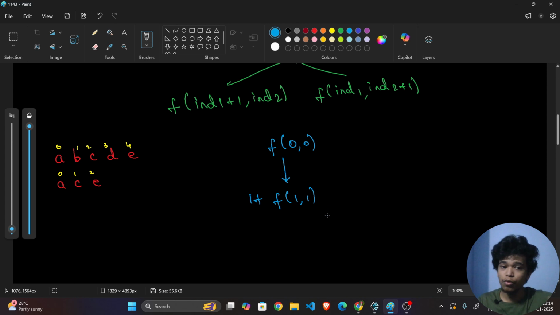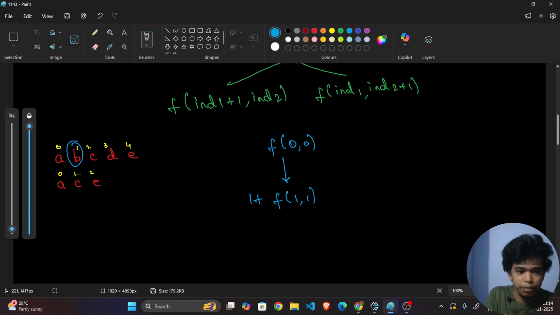Go to the first index for index 1, and similarly the first index for index 2, because 0 plus 1 will be 1. These two characters are matched, so A is going to be one of the longest common subsequence. That's the reason I put this 1 plus. Now hope you understand why I put this 1 plus f of 1, 1.